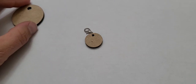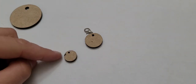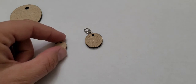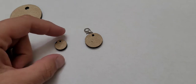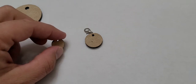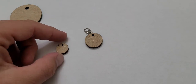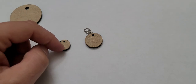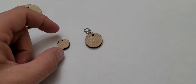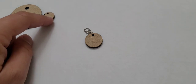So that one was too big. It's kind of like Goldilocks and the three bears here, but that one was too big. Then I made another one and I made an oopsie right there. This is 1/2 inch in diameter. This is too small. I mean, it's not too small, technically, because I've seen stitch markers that are probably about this big. But I have something written on the other side, and so it's just too small. So this 1/2 inch is out of the question.